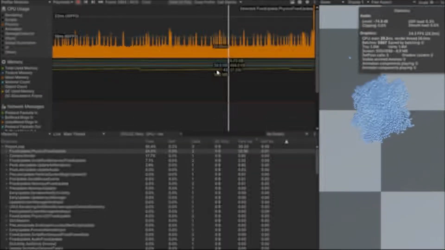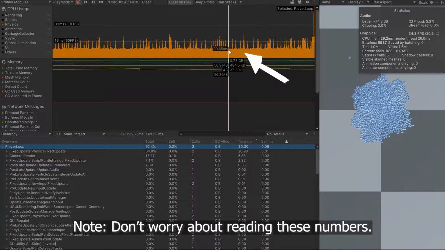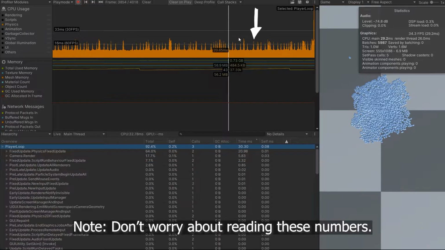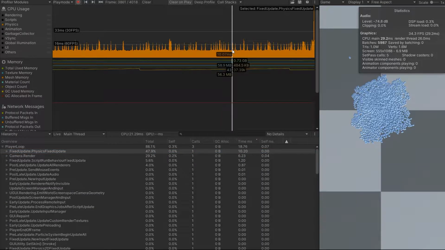A brief comment on the fixed update times. The times shown in this video are the total time spent in this function per frame. There could be multiple calls in a single frame. So when the profiler has spiky output like this, it's usually just because in one frame, this method was only called once, while in the next it was called multiple times. I won't be going into detail about Unity's fixed update timing system in this video. All you need to know is that in order for the physics simulation to keep up, it may run multiple updates in a single frame.